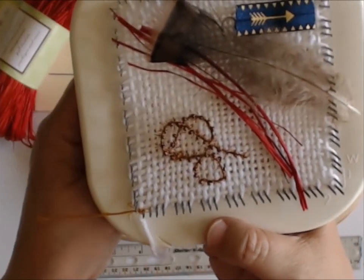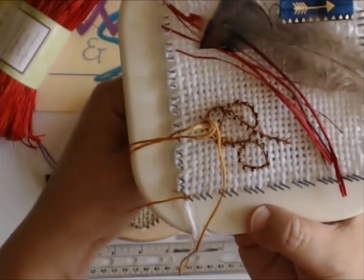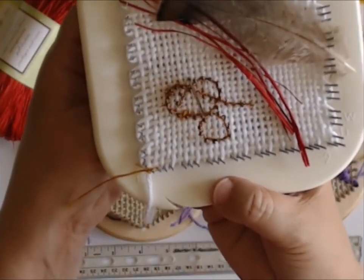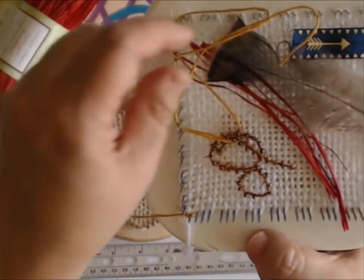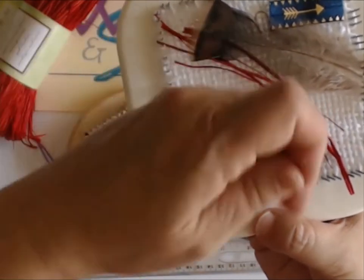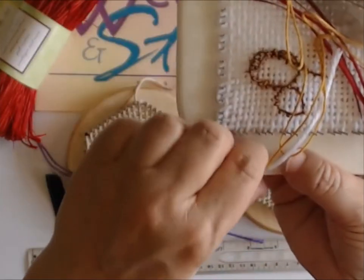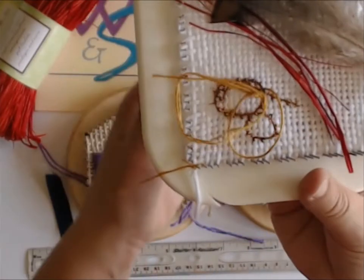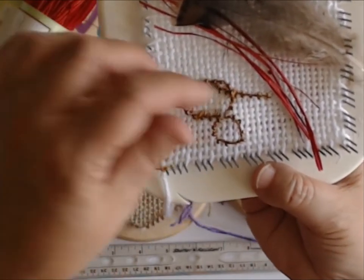This can be pretty much anything. You can make the couch stitch very tight to cover something completely. But since here we want to see the little beads, I'm just couching them down at certain points where I want to secure them so that they don't run away. So that's all there is to it. This is a little bit similar to the stitch that you used with the lazy daisy stitch when you tied down the loop. That's the same stitch that we're making here, really just enough to hold things in place.